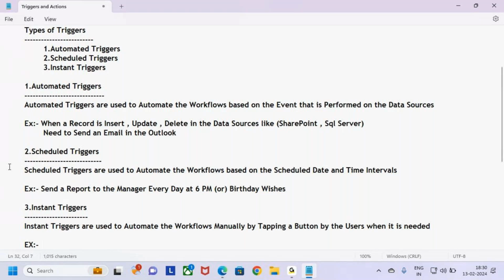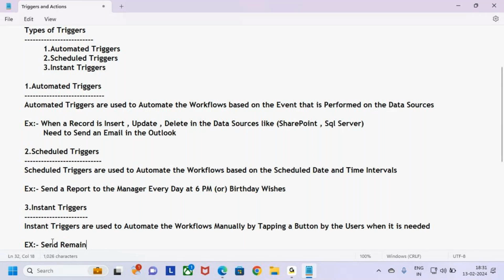Let's say I'm the team lead. I'm conducting one meeting with the employees today at 7 p.m. So before 7 p.m., let's say 10 minutes or 5 minutes before, I want to send a reminder notification to all my employees. So by that time they can understand that in the next 5 to 10 minutes we'll have a meeting with the team lead, and we need to be available for that meeting. So let me keep the example here: send reminder notifications or messages.